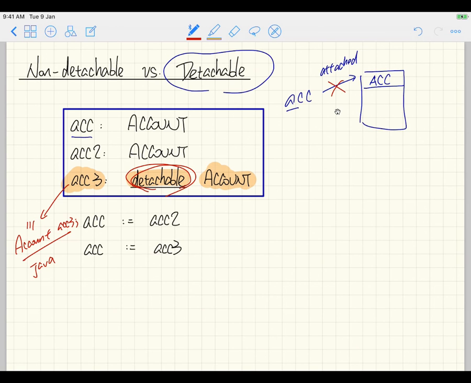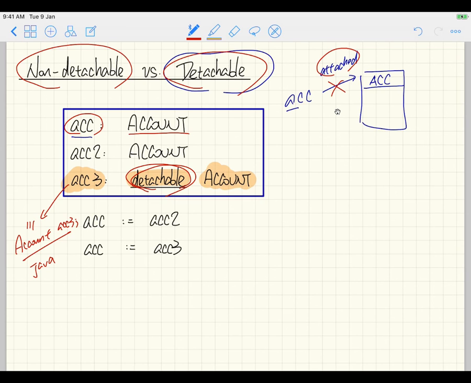On the other hand, if you say ACC over here, another variable, I don't have detachable, I simply have a class type, which is pretty much what you guys have been doing. That simply means at no time during the lifetime of this variable can you assign void to it, or it can never become void. If you ever try to do it, you're going to have a compile time error. Any questions so far? I think the only thing you have to make sure you understand is what does attached mean, what do I mean by detachable, and what do I mean by non-detachable? Non-detachable simply means you cannot detach the variable at any point.